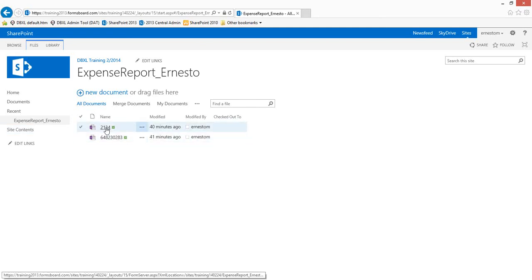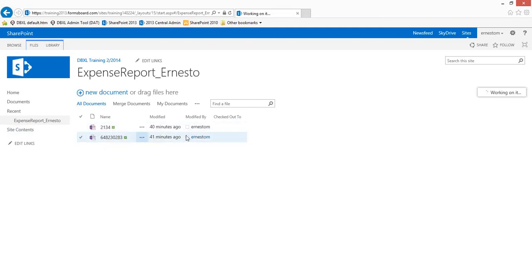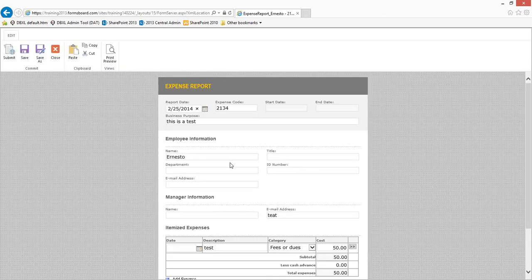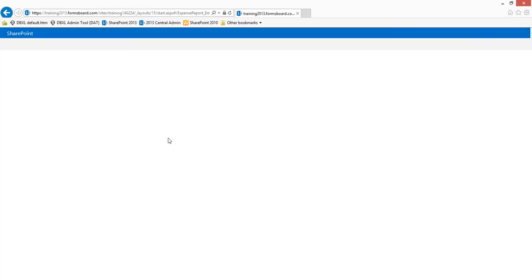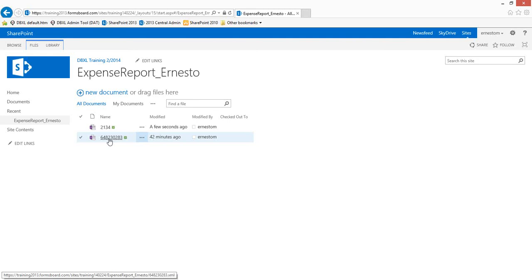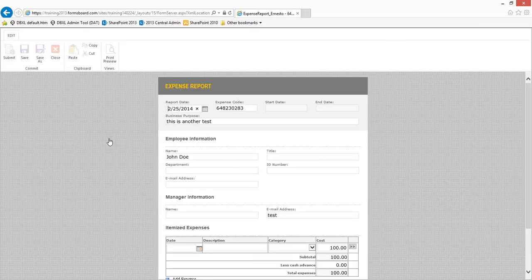These are the two forms that we had submitted earlier. I'm just going to add some more data and resubmit them. So let's see, we needed a manager name. So we'll just add that information here. And then for the other one, I will add an employee email.